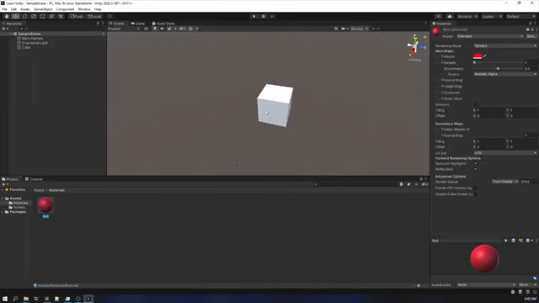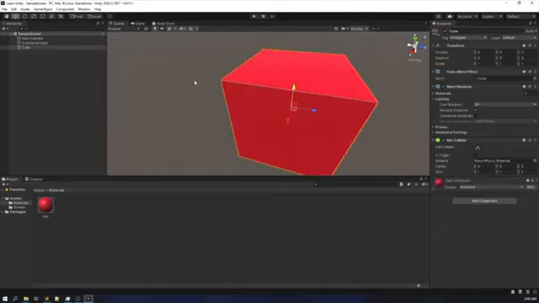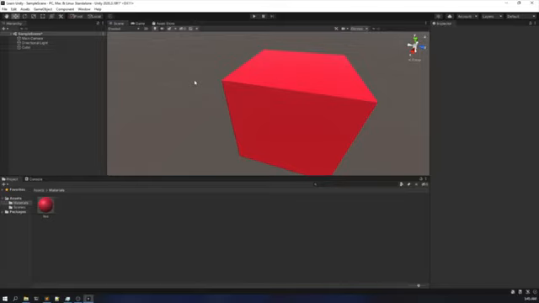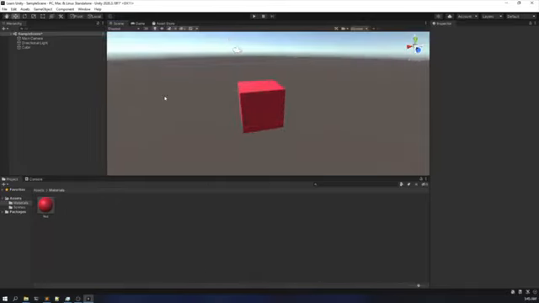Two simple ways. Click on this cube. One way, I'm showing you one way, that is click on this cube, drag and drop this material inside its inspector. Voila, you got the material. Now our cube is happy, just like us humans. The cube has also got its skin. Another way is just drag this and drop it in the scene view without using the inspector. This can also be done, right? So our cube is now really happy because we have provided him a skin, right? Voila. So now we learned about materials.